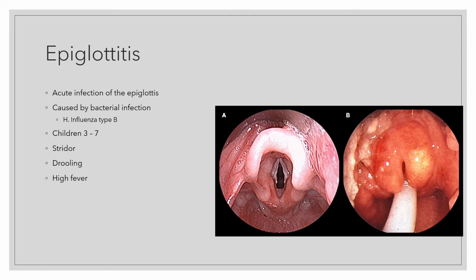We're going to have drooling. The reason why we're going to have drooling is with this patient, the only thing they're going to be able to focus on is really just breathing. And what's going to help with that is having an open mouth and just breathing as easily as they can. They're going to have a very sore throat, and so they're not going to want to swallow either. And so when we get into a house with a patient with epiglottitis, we see a patient who's sitting very upright, open mouth, and they're just drooling. Those are the hallmark signs of epiglottitis, and we need to be very cognizant of that.